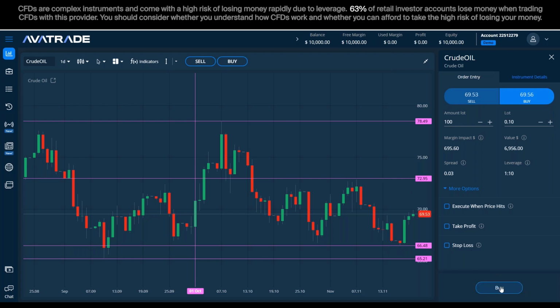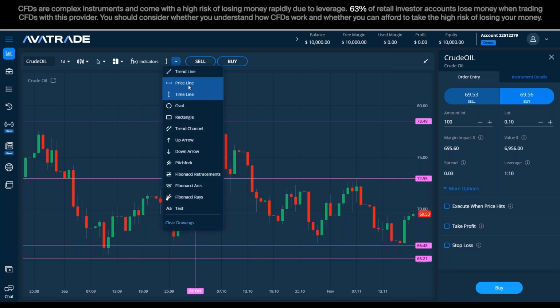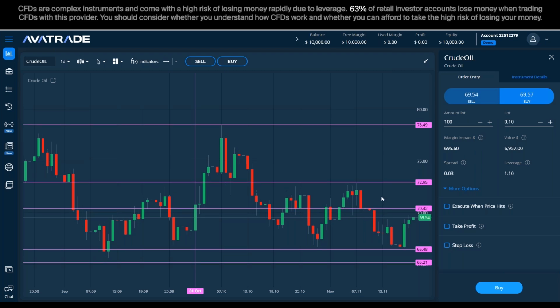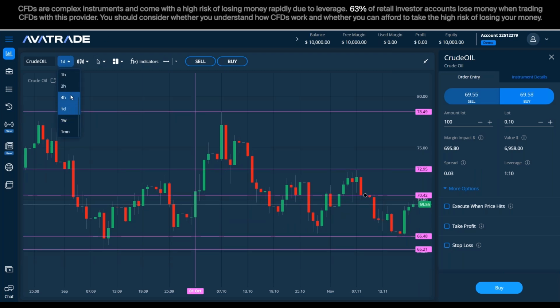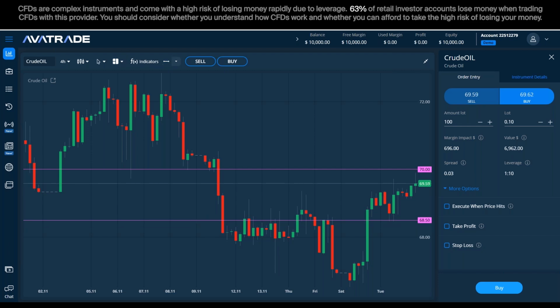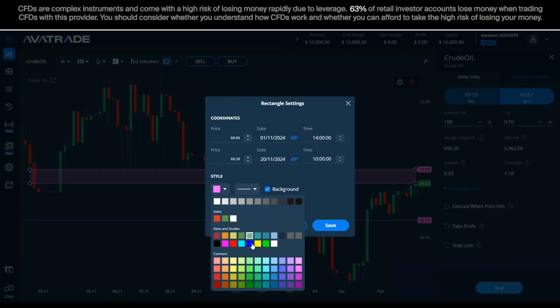Because if I take a buy here, and oil goes up to, let's say, 70 as an example. Let's switch to 4 hours. Let's suppose that it gets to 70 and then it turns back to 68.5. It might be easier to just do it this way, and then it's easier to understand the profit area and the loss area. I'll change this one to green.